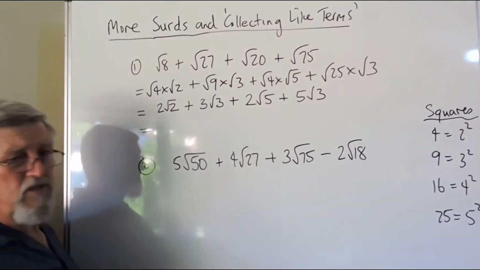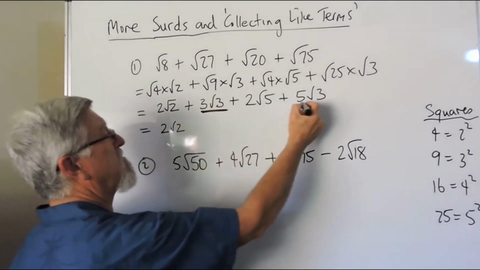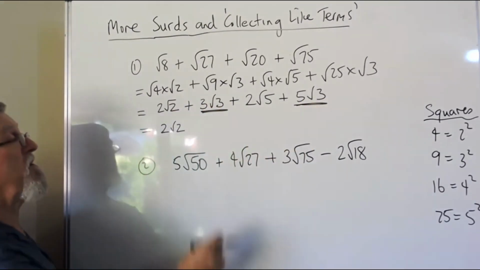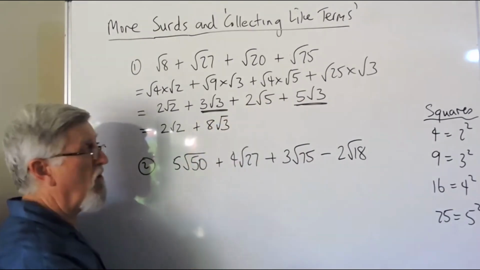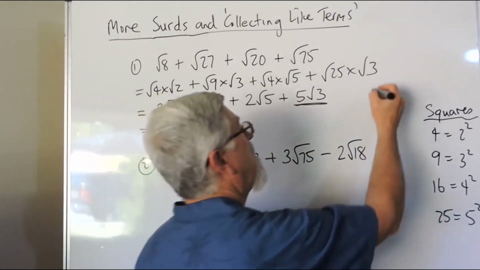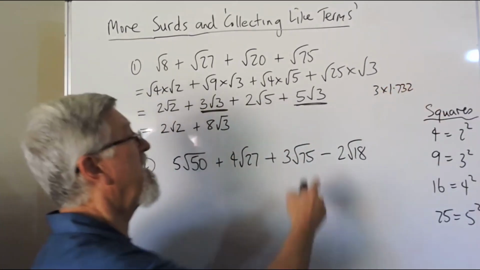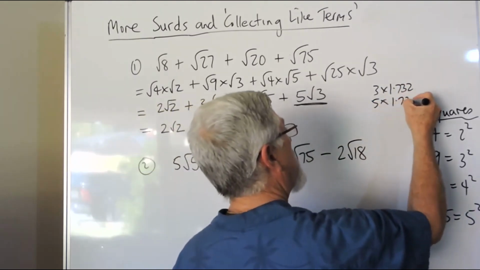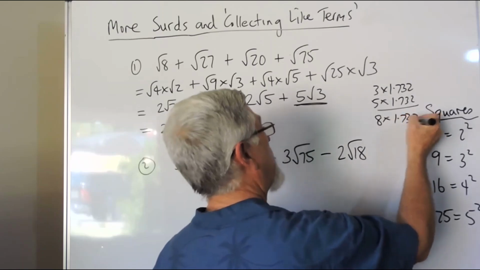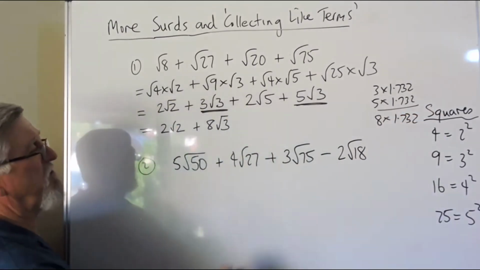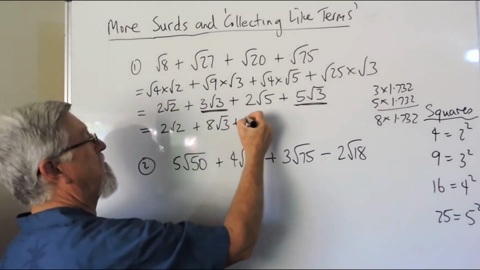Then I can look across these and say which ones are like terms. This has got root 2s, this one has root 3s, and this one has root 3s. So if I've got 3 root 3s and 5 root 3s, it's all together as 8 root 3s. Now remember, in the long run, that's 3 lots of 1.732 and more decimals, but let's say approximately that. And this is 5 lots of 1.732. So all together you've got 8 lots of 1.732. I know it's crazy, but those who are using them will see it everywhere. So we've dealt with this one, and this one, and we're left with a 2 root 5.